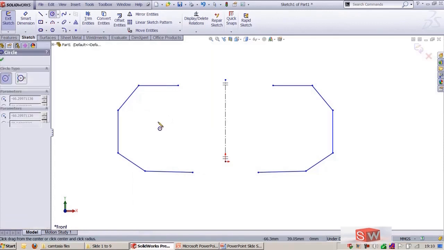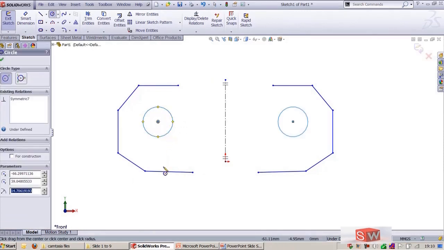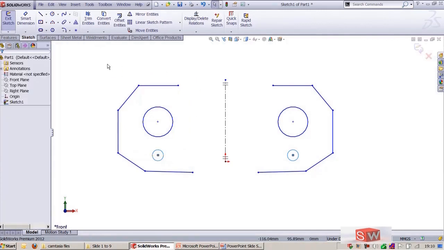Create the sketch you need on one side. Definitely the other side will also copy the same, or I can say mirror the same entity. This is how you can do mirror and dynamic mirror in SolidWorks. These are the enhancements in SolidWorks which will make our task as simple as possible.